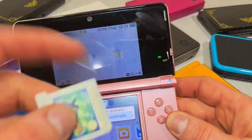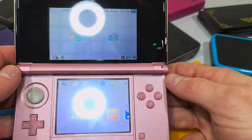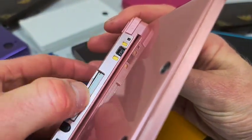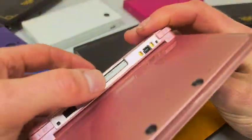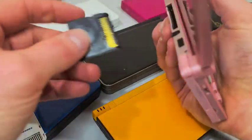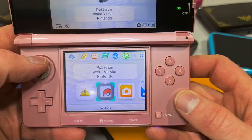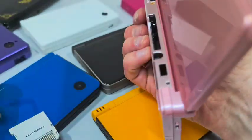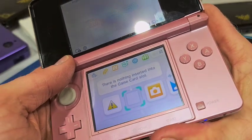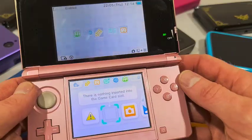Let's see how it plays — or rather, it doesn't play. I'm just going to whack it in and see if it at least registers as something. There it is — like nothing at all. Let's test one of my others just to make sure the DS is working. Yeah, she's good. It flashes there on the screen so you can see it's registering something, but nobody's home.